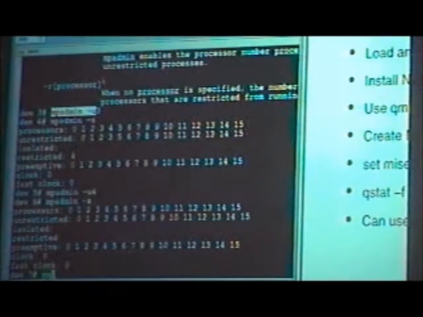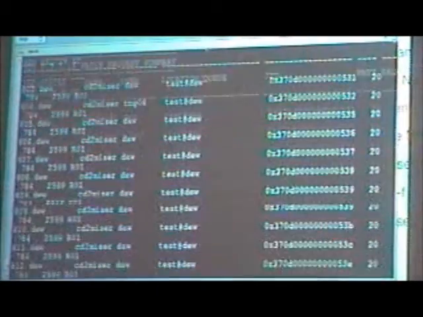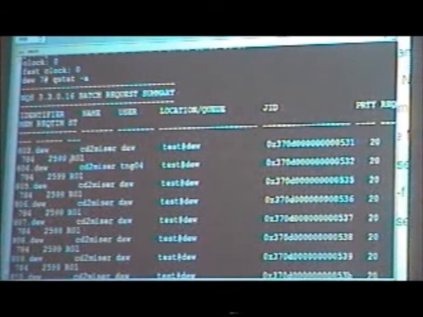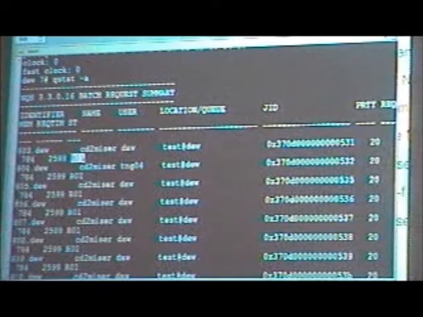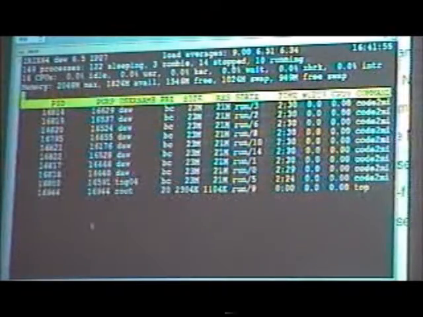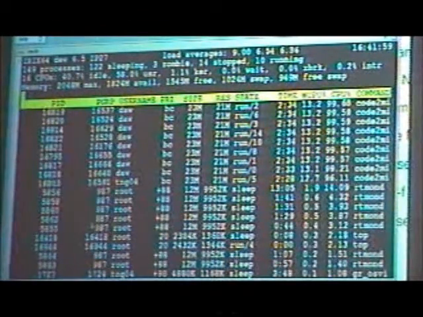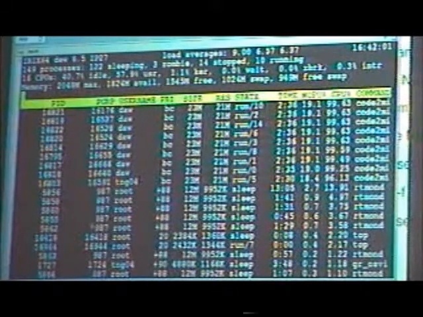Let me see how those jobs are doing. Qstat -A. By the way, with those miser jobs now, ooh, bad. I see R01. Not very good. Is anything running? Yeah, they are running. Batch critical. But I can't tell what terminal they're on.